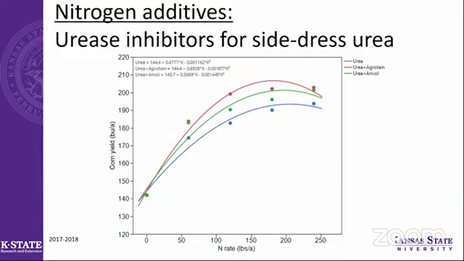Yes, but for this study we're trying to really find the worst case scenario for volatilization, so keep that in mind. This is side-dress urea at the time of the year where we expect to see more volatilization losses. We do the timing of application on purpose to see how these products are working. I've done a lot of this study in the past where we do all the treatments and then two days later we have a rain. No difference. Why? Because that rain is incorporating that nitrogen, it's not going anywhere.